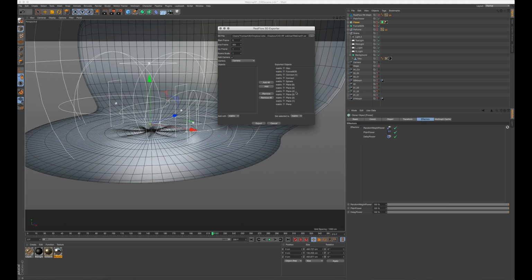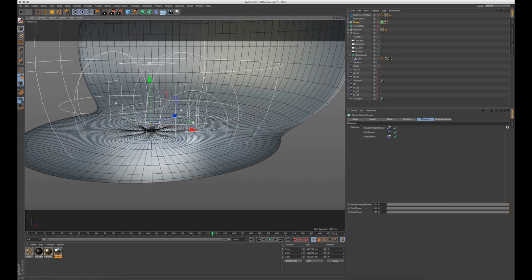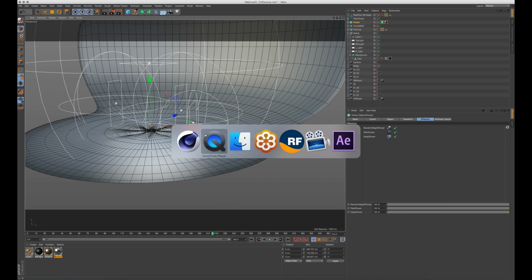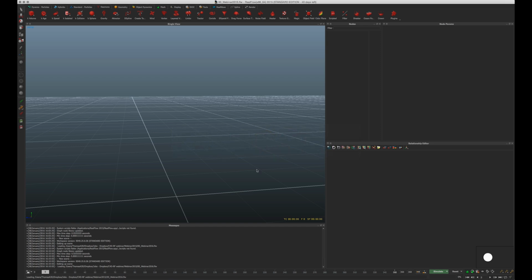In this case, it's not a problem, because we're only moving the geometry objects from Cinema to RealFlow, and then we're only using the particles from RealFlow inside of Cinema. Hopefully this all makes sense when we get to it. So I'll click cancel to not make anything, to keep everything as I've prepared them.